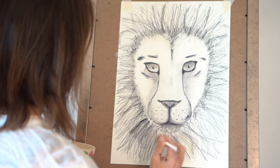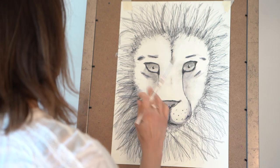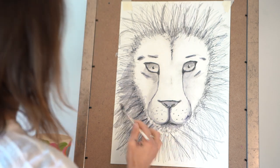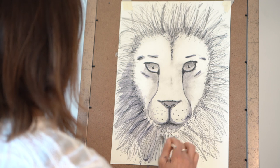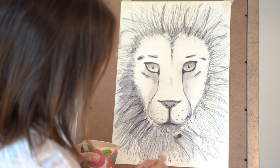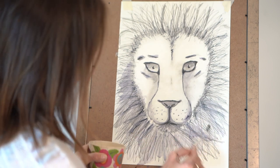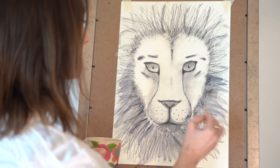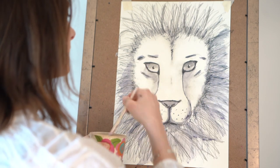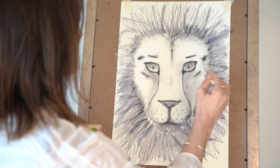And then working round and blend that black ink in round the sides of his face. Need quite a lot of water for this. So really slapping it on here. I'm getting this nice drippy effect, which actually I quite like. So just blending that black ink into his mane, bringing it into the face just a little bit, blending it in.